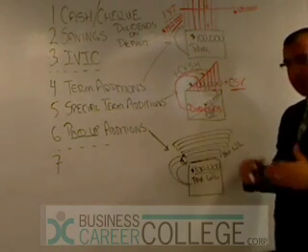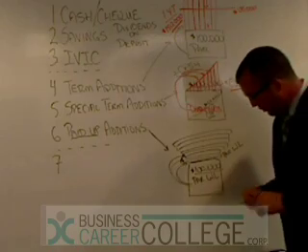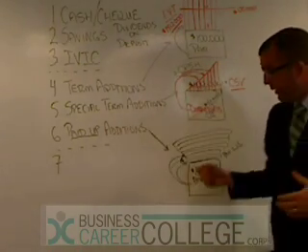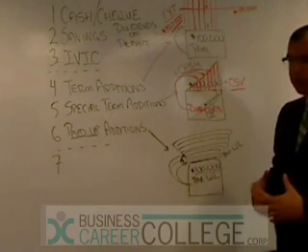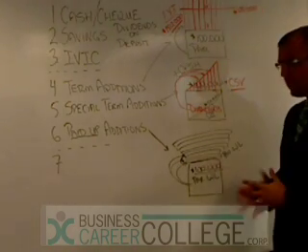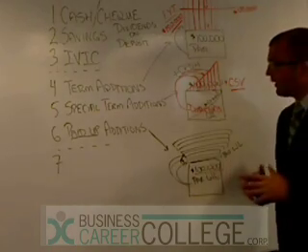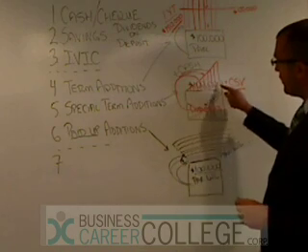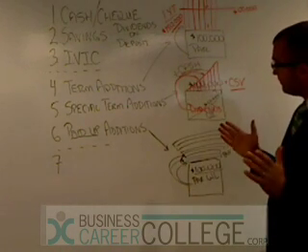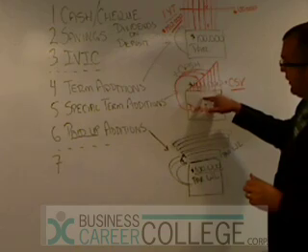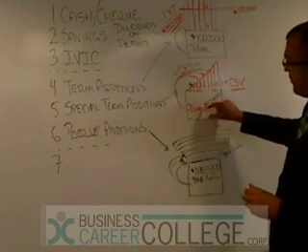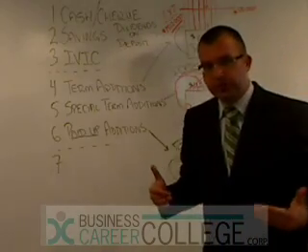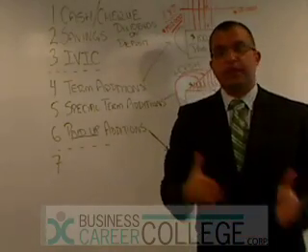Paid up additions are generally appropriate where we have a long time to compound. We have a long time to build up that value. For people who are a little bit older, it's probably too late for paid up additions to be really valuable. Special term additions, like I said, are typically used where we have a need or a want to have a death benefit that's equal to the face value plus the cash surrender value. And typically this comes about because of a client's perception that they want to make sure they get back what they put into the policy.